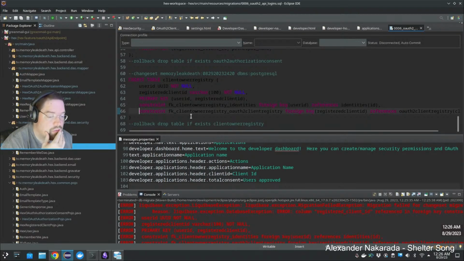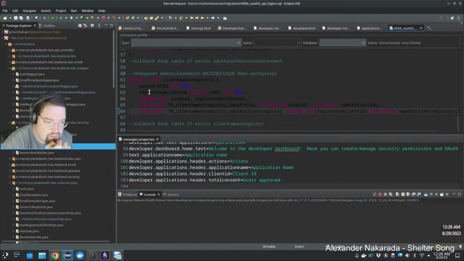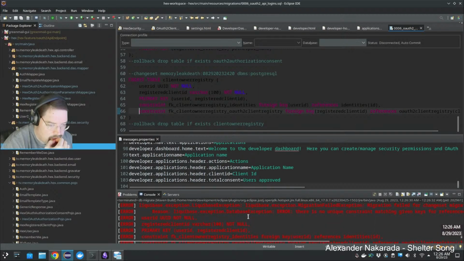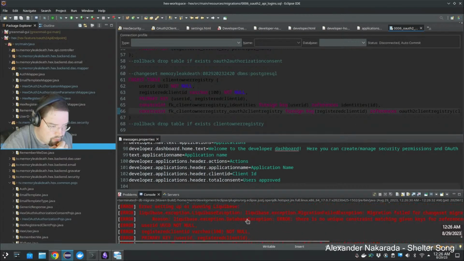And we'll run that migration. Now what? There is no unique constraint matching given keys for referenced table.